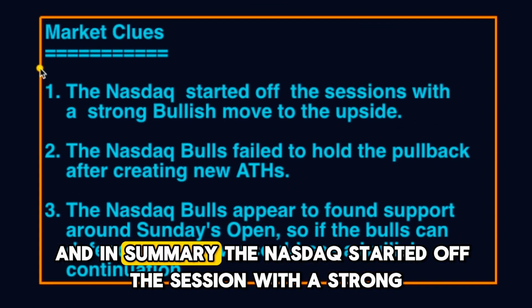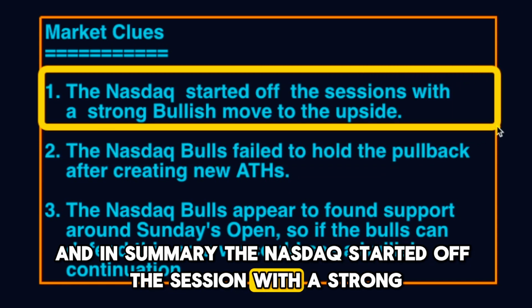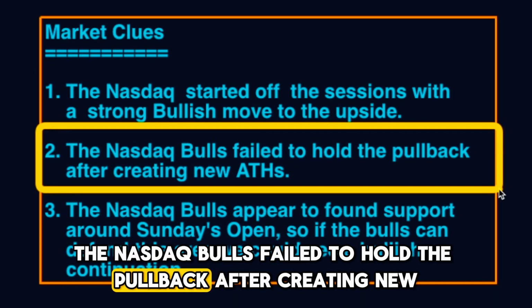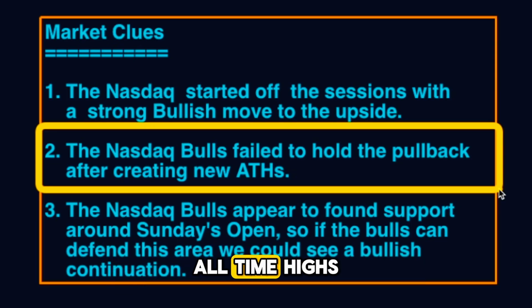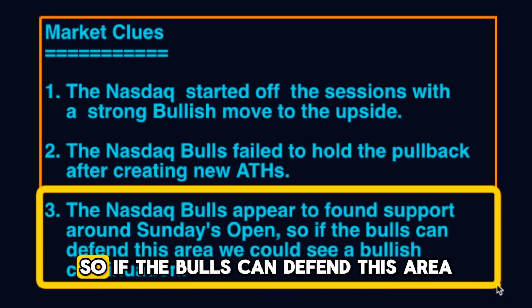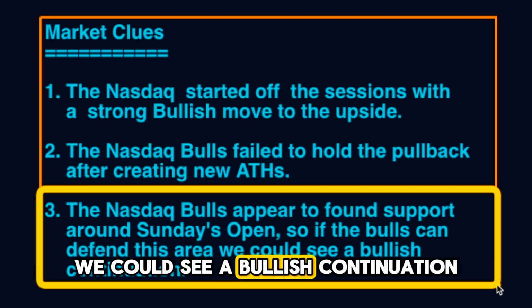And in summary, the Nasdaq started off the session with a strong bullish move to the upside. The Nasdaq bulls failed to hold the pullback after creating new all-time highs. And finally, the Nasdaq bulls appear to have found support around Sunday's open. So, if the bulls can defend this area, we could see a bullish continuation.